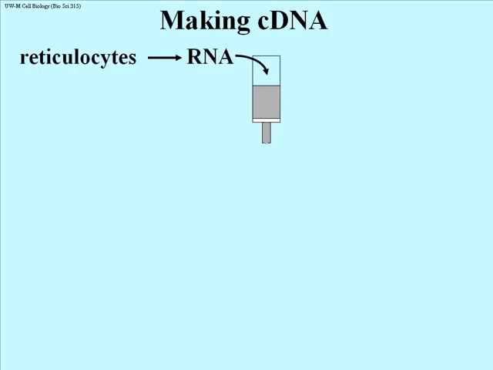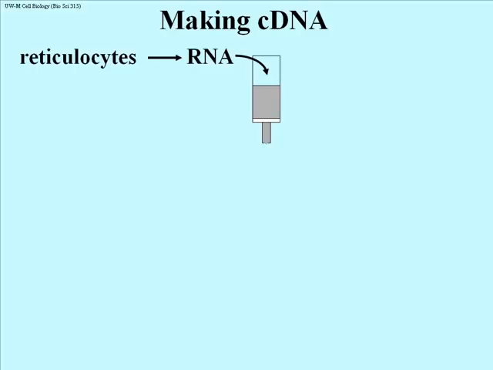So the first thing you do is you isolate total RNA from reticulocytes. Reticulocytes are the predecessors in our bodies of erythrocytes. Remember I told you in an earlier module that chickens have red blood cells that have nuclei, but our red blood cells lack a nucleus. So the precursor to our red blood cell is a reticulocyte, and the reticulocyte is the place where the RNA for globins are transcribed and the globin proteins are produced. And our erythrocytes live about 60 days, carry out the functions of oxygen binding and delivery, and then they die. And they have to be replaced by new reticulocytes, which then lose their nucleus and then function as erythrocytes again.